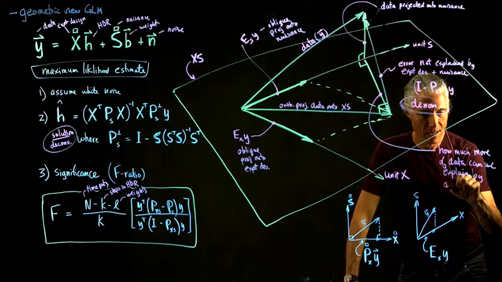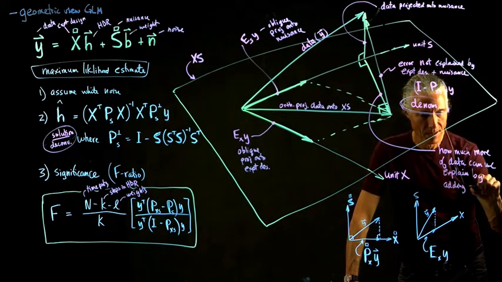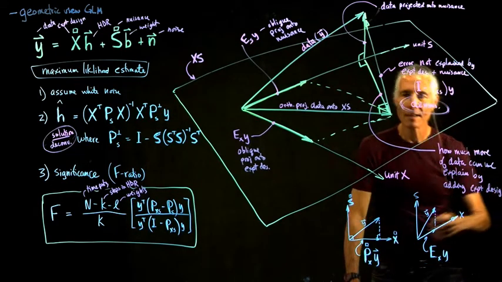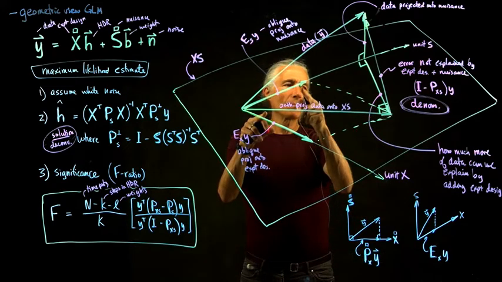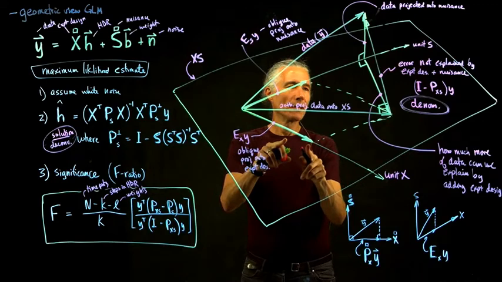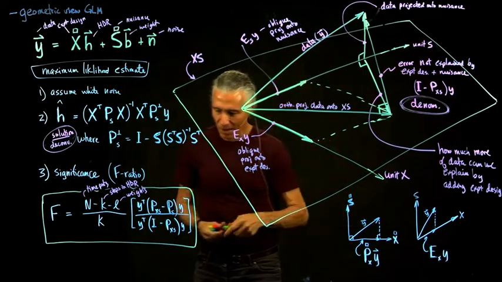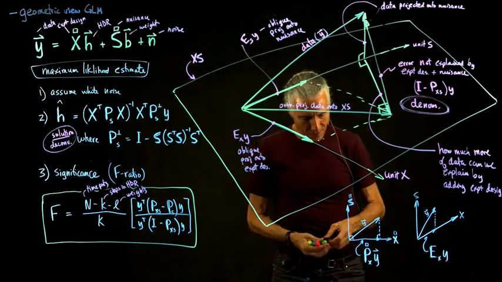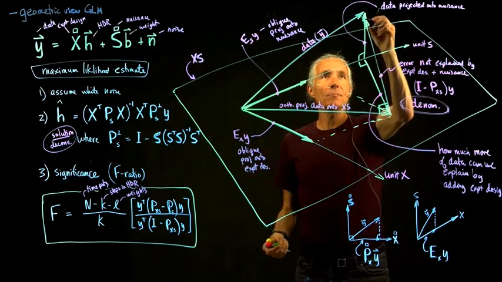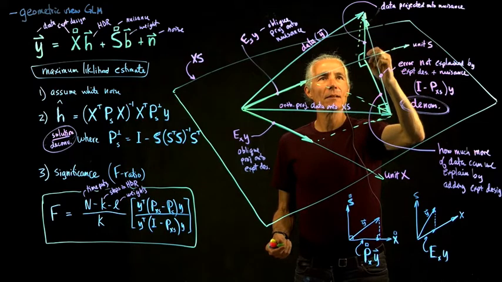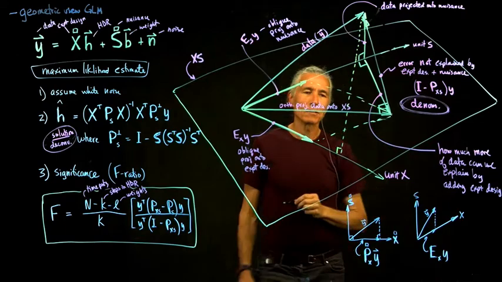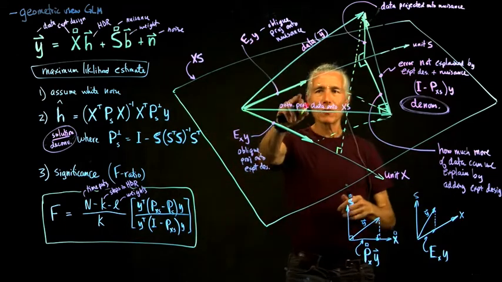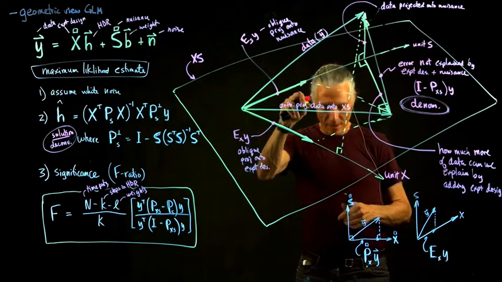By adding experimental design. Now, if we just said how much of the data we can explain with just experimental design, that's this guy. So we could draw one last one in there. I'll just dash it. What we could do is project this guy directly down to here, to the experimental design matrix, and ignore the nuisance one.